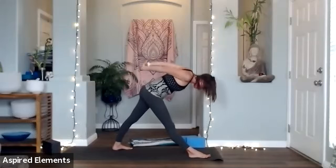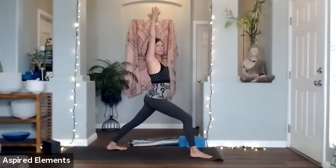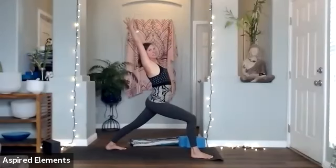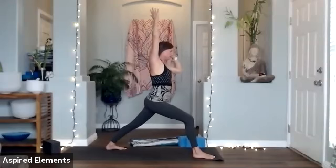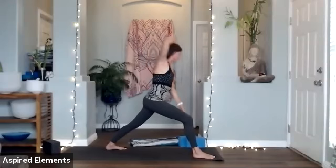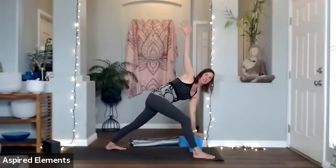And then release out of that. Bend the knee again. Come back up into warrior one. Bend the knee. Good. And then we drop down so that we can turn the torso towards the front leg. So you might need a block. That's fine. And you rotate.